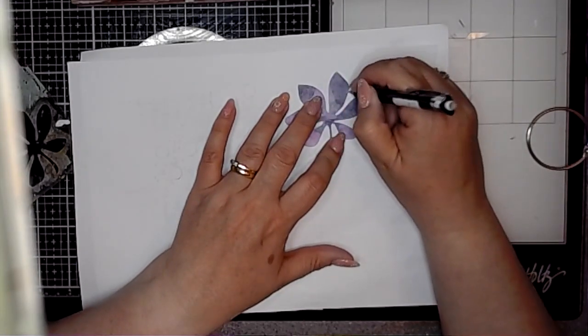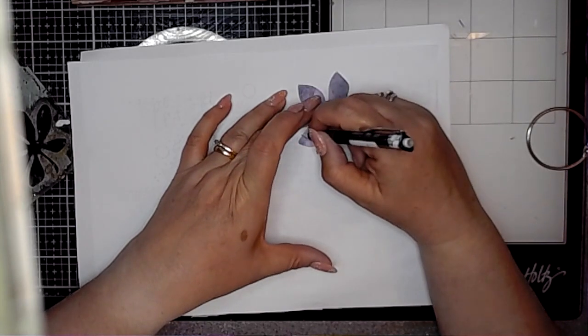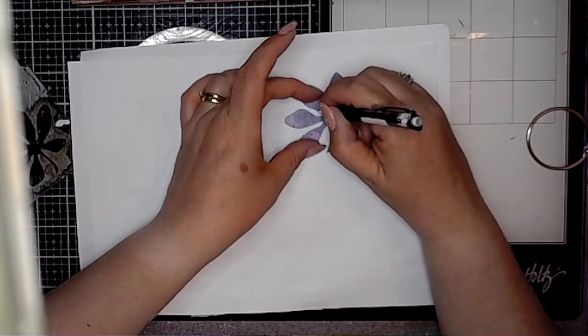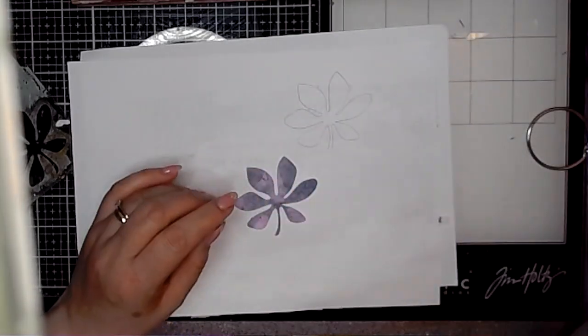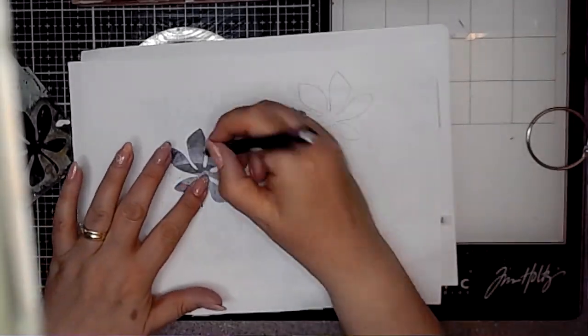Then I've flipped it over and I'm just drawing on the back, drawing these shapes. And then they will get cut out.